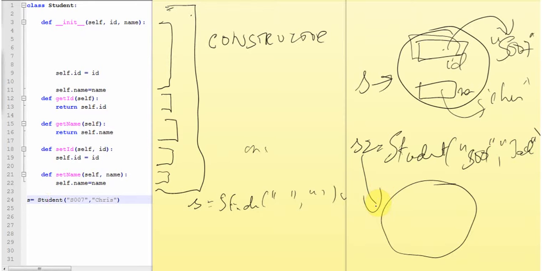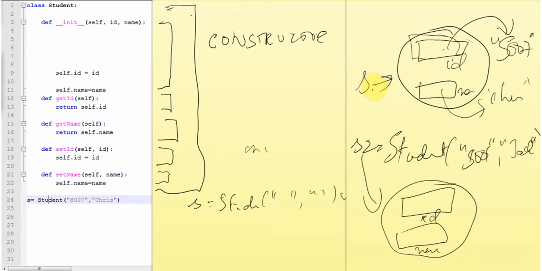S2 would refer to this. Now this object has its own attributes, so memory would be allocated for id here and another variable name. Now you see, these are different allocations from the one that we have here. So that is why we say two different objects are now created.